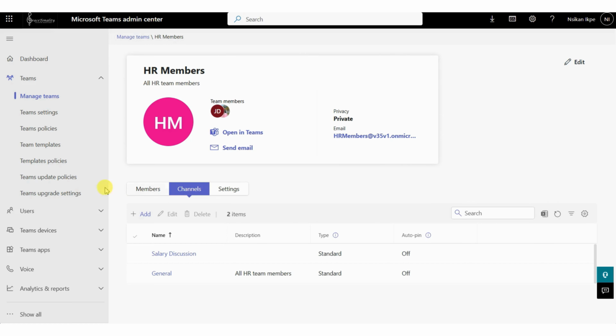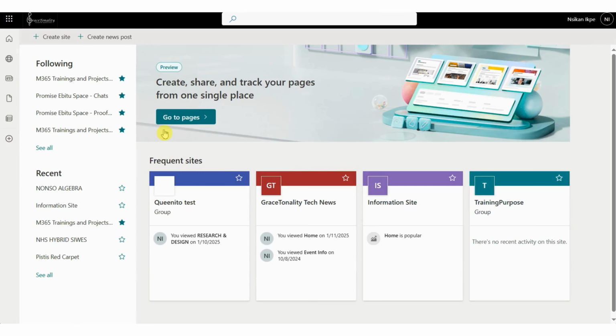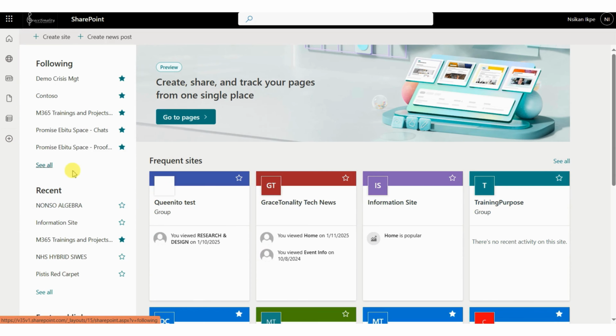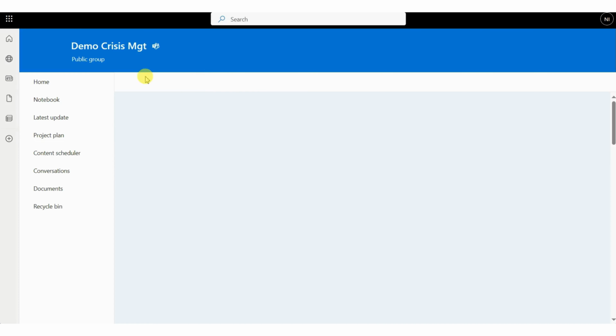Let's head to SharePoint and also give our user permission to any of the sites we may wish to give our user. So I want to give John Doe access to Demo Crisis site.